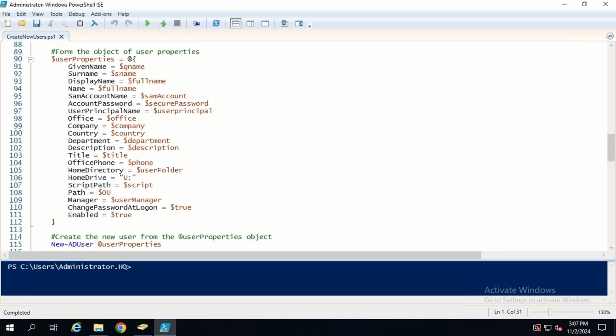To make the account active, it sets the enable properties to true, and to make sure the user changes password at logon, it sets the change password at logon property to true. Then it creates the new user using the user property objects by using the command New-ADUser and provide the user properties objects.